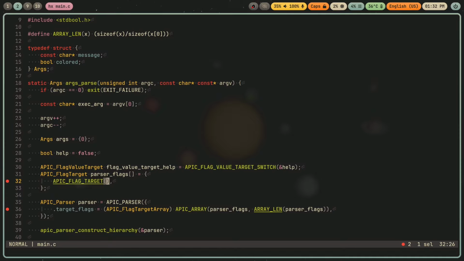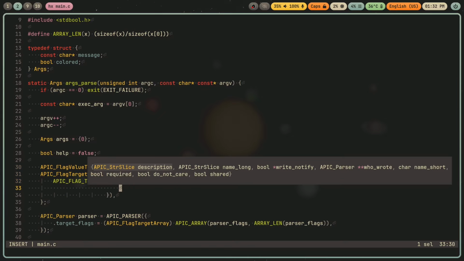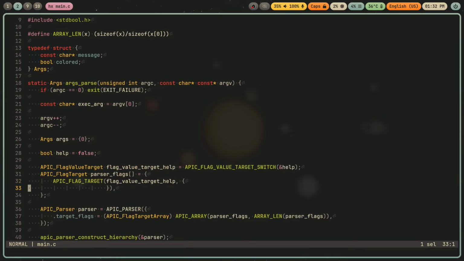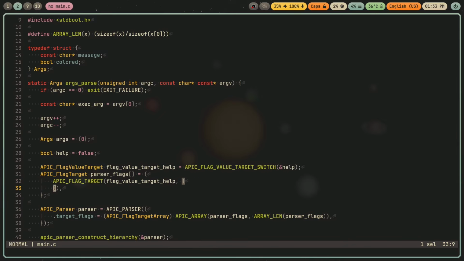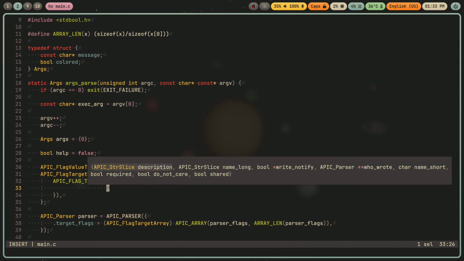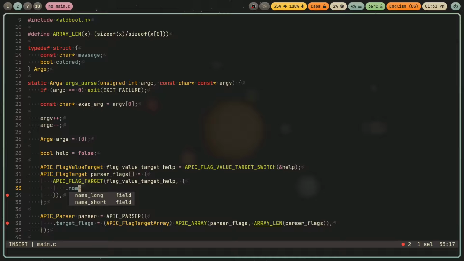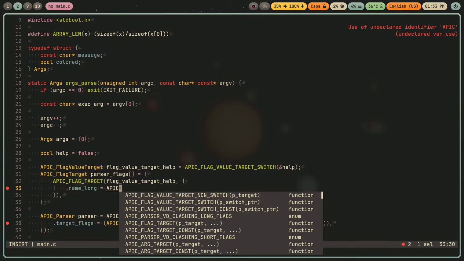And now I want to configure this flag. So I'm going to type in here flag value target help to reference this variable. Then I'm going to put curly braces, and I'm going to define all the information for this flag. First off, I want to define the name of the flag, which is just help. APIC lets you define either the short or long name of the flag, or both. So you can choose whether you want your flag to only be short named, only long named, or both.